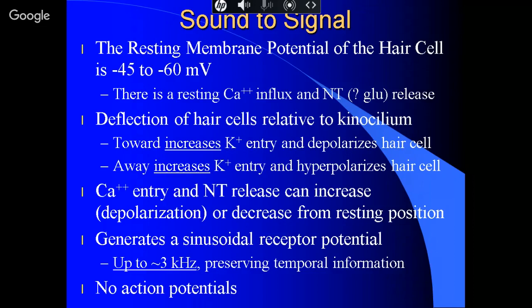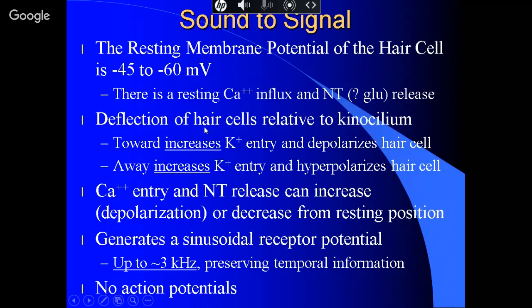But this is not like the dark current of the retina, okay? Remember, the retina was maximally active, maximum calcium influx, maximum neurotransmitter release in the dark. That's not true in the ear. The ear is set at rest. The ear is in an intermediate state. It is always ready for up and down. Remember, it's compression and rarefaction. It's a vibration. It has to go and come, and it's going to be doing this. So its resting state is in the middle, all right?